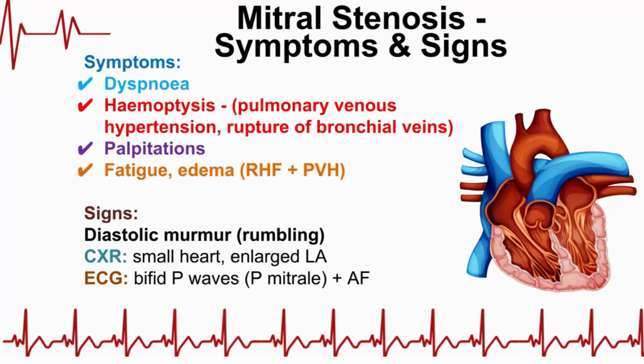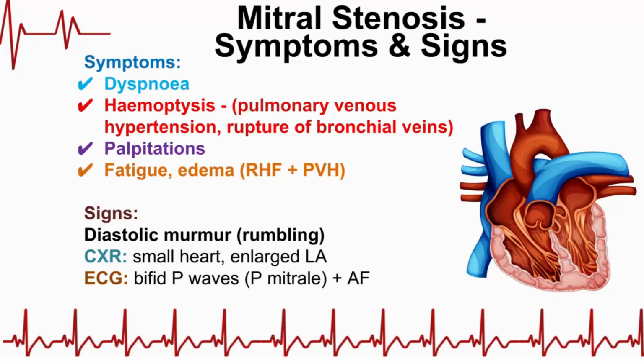What's that caused by? When we have dyspnea, it's because, as I spoke about before, we have pulmonary venous congestion, and this increases the pulmonary capillary pressure. This causes the intravascular fluid to leak outside of the fenestrations of the capillary and fill the lungs. This causes pulmonary edema. And therefore, the patient starts to feel very short of breath because there's less functional area for gas exchange to occur.